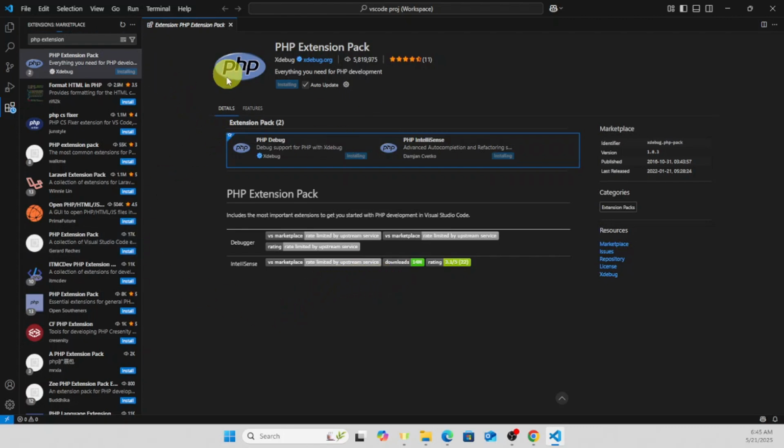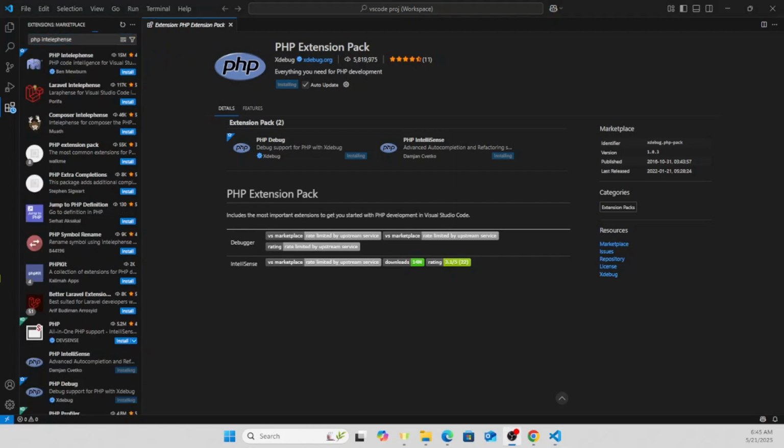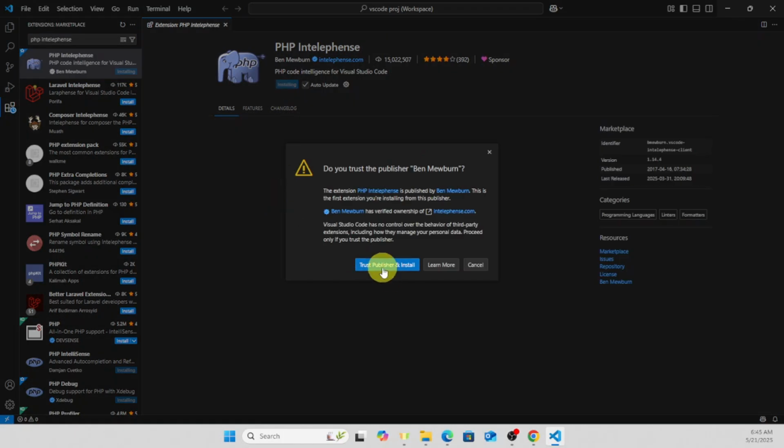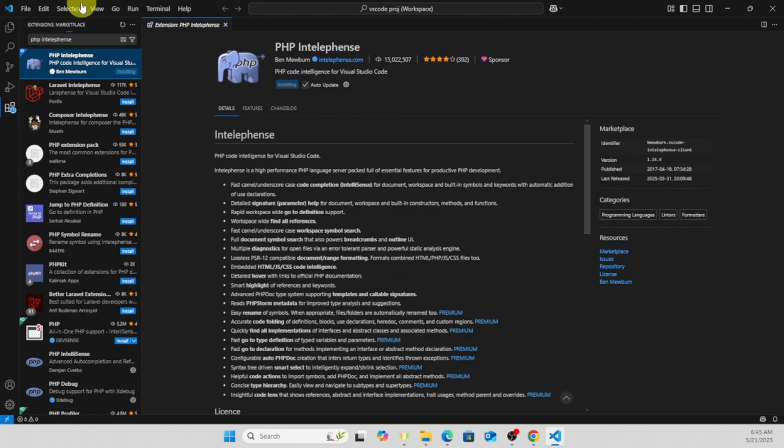Once you have installed this, let's find another one, which is PHP IntelliSense. We have the one over here. Let's click on this and install this as well. The same thing, trust that. And lastly, this is just optional.